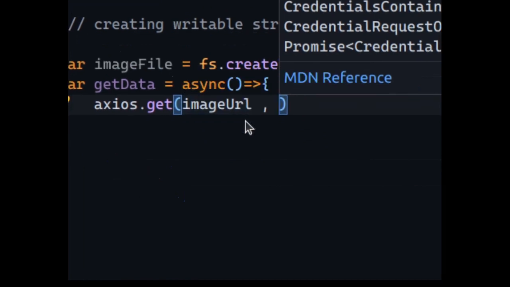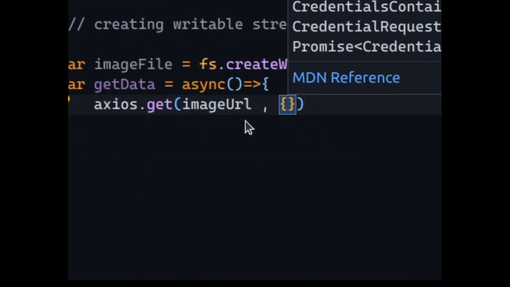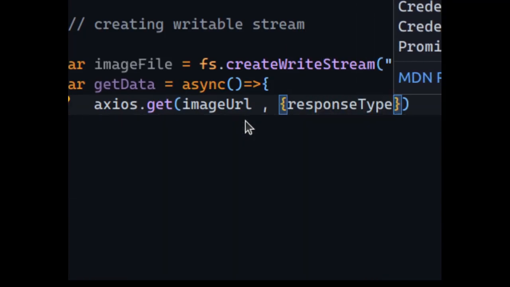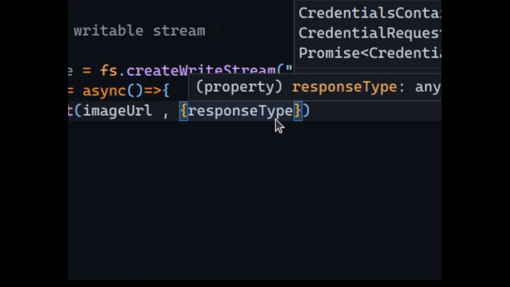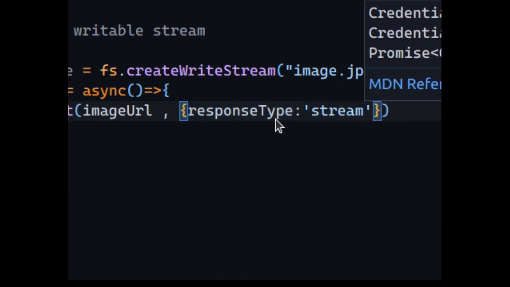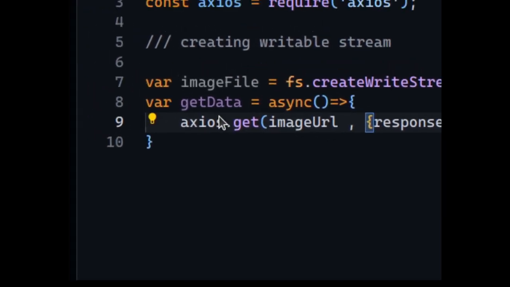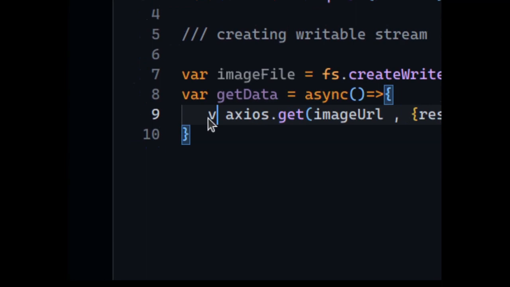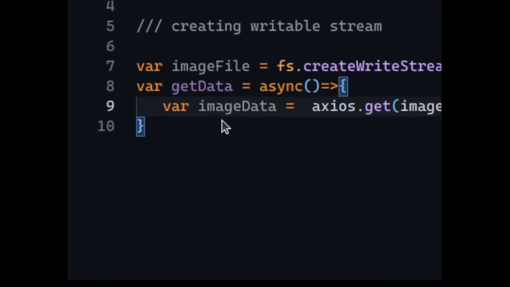To get the response as a stream, type an option called responseType, and set the response type to stream. That's it. Now this will be saved in a variable, so I'll type variable imageData, and this will be equal to this function.